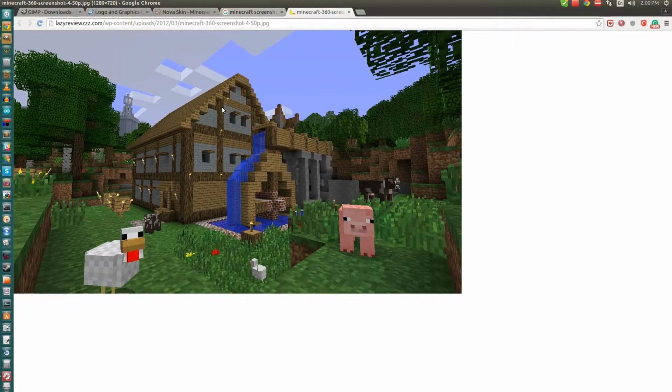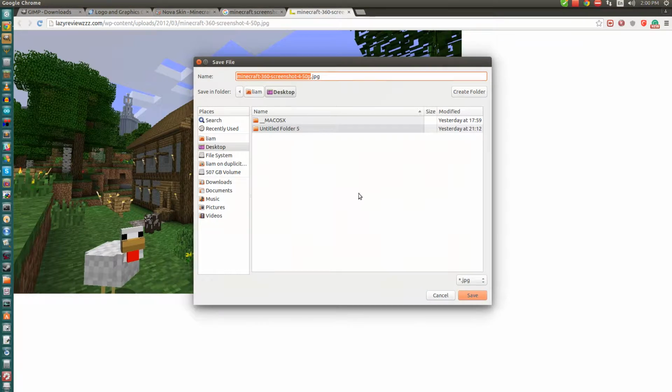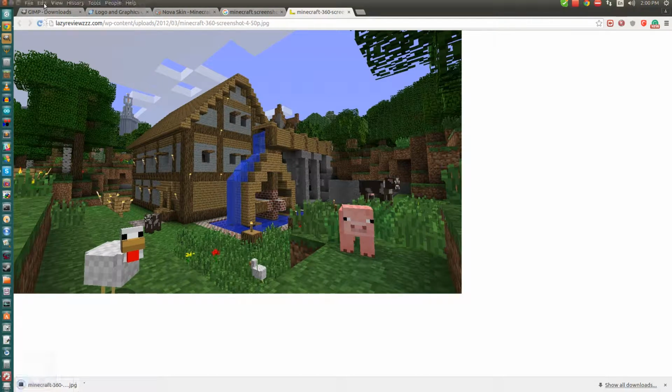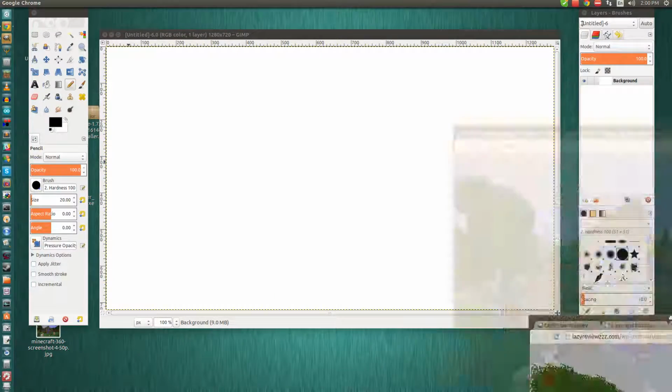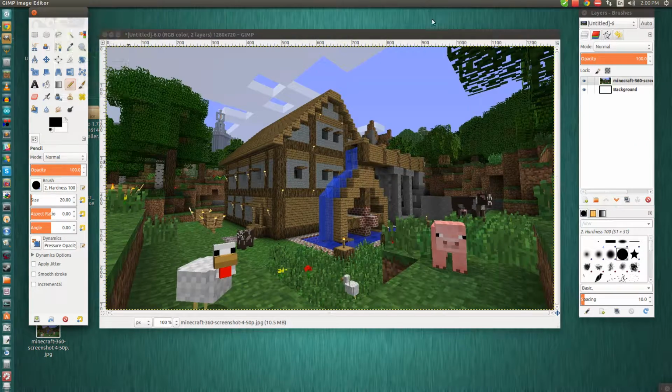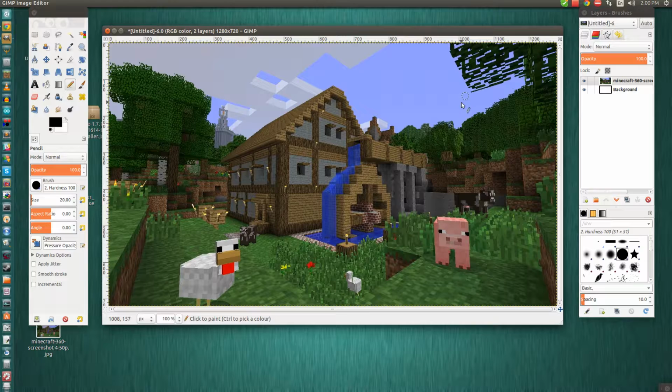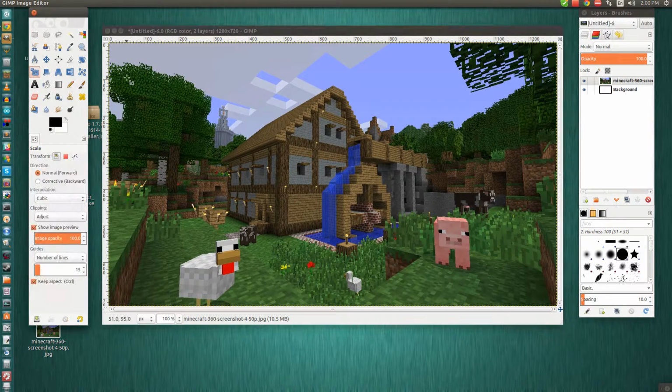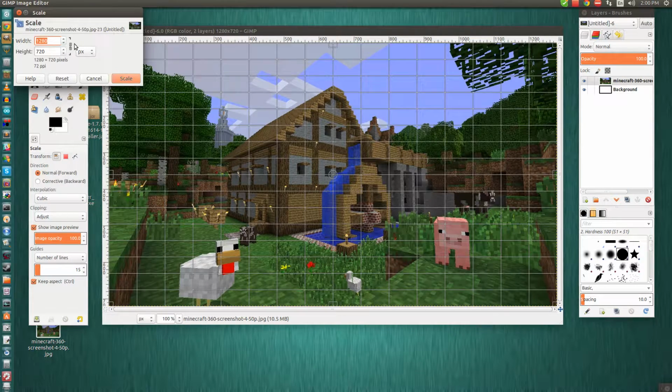This is a nice little build we'll use. Just be aware that whoever owns this could possibly sue you because it's not yours. So make sure you're using your own things. Generally, you want to be using your own stuff. Okay, that just fits perfectly. But if it doesn't fit, you can always resize it.